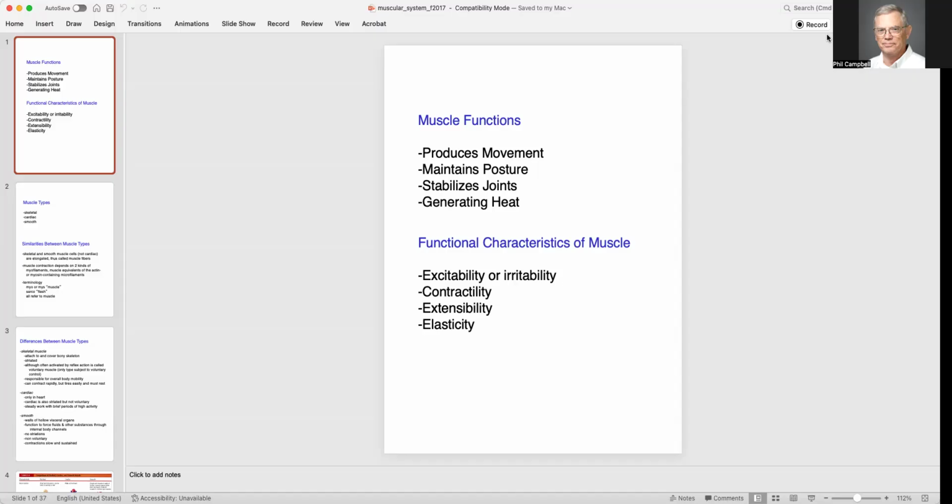They are critical in stabilizing joints. For instance, here is my elbow joint. I've used this example before, so you're familiar with it. We have our biceps. It has an origin and an insertion site, as all muscles do. The biceps has its origin up here on my shoulder, which is closest to my main body, and its insertion site is here on my radius. It crosses this elbow joint. Hence, it tends to stabilize that joint, right?